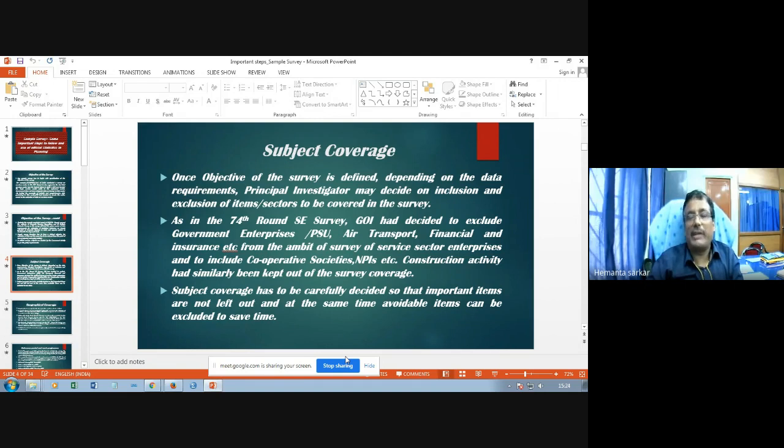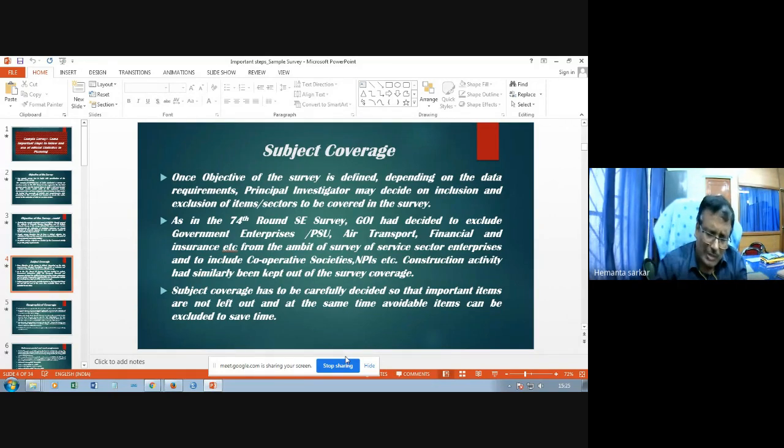Enterprises owned by government were excluded from the ambit of the survey. Air transport, financial and insurance, etc. were excluded. Whereas non-profit institutions, construction activity, and cooperative societies activities were included. So this way, which units are to be excluded, which units are to be included, that has to be specified at the very outset.